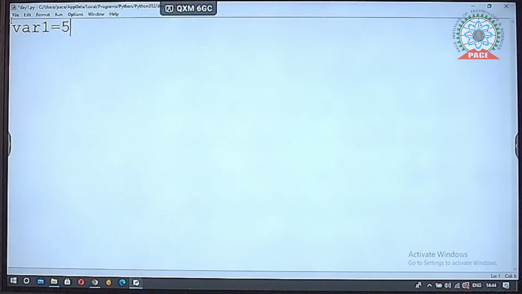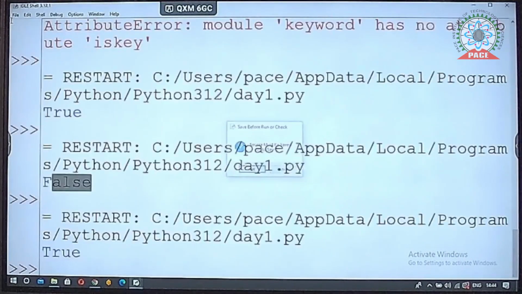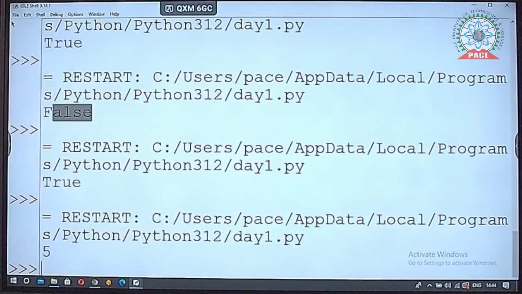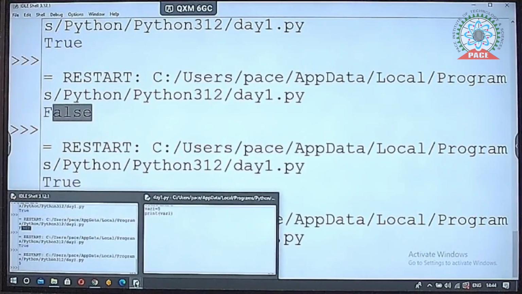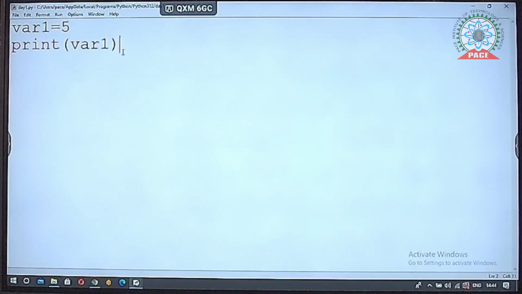Here var1 contains what? The integer value 5. Now I am printing var1. Print var1. Now I am executing. What is the output? 5, because var1 contains the value 5.